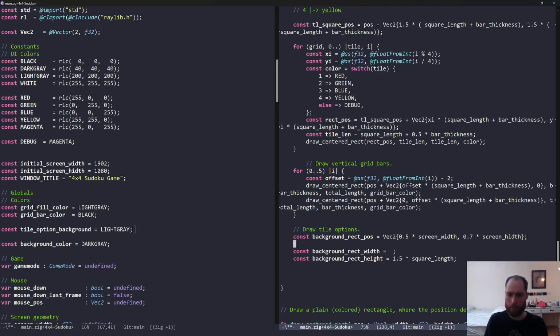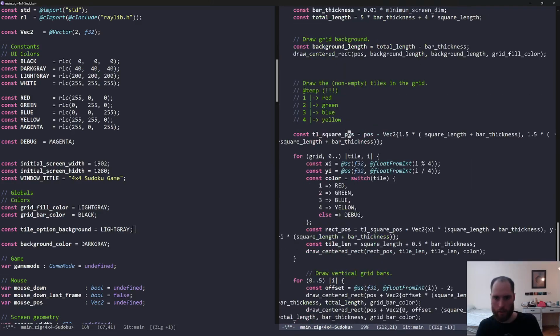Let's make this a variable. So I'm going to say tile option spacing. And let's make this 0.05 times whatever we want. Okay, I want this to be similar to the bar thickness.